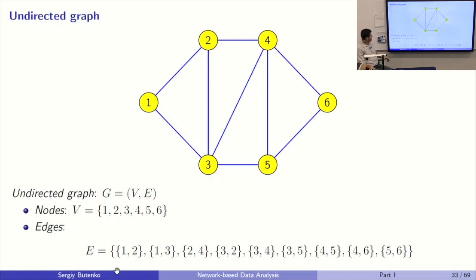In an undirected graph, as I said, we denote the set of vertices by V, and we use the term vertices, and the pairwise relations are described by edges and denoted by E. So in this case, again, you have 6 vertices, and the edges are represented by sets of 2 vertices. There is no direction. It doesn't matter if it is 1, 2 or 2, 1. This notation is just for a set, right? So a pair of vertices.